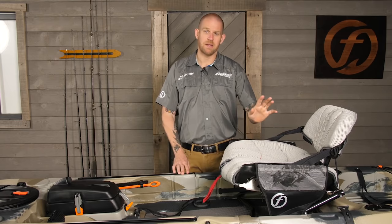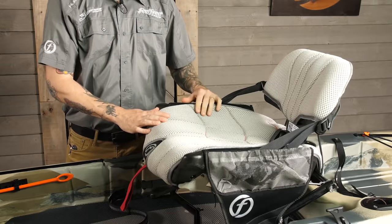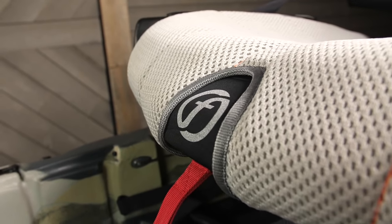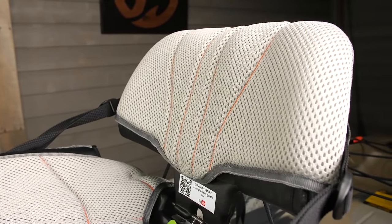And then, of course, we've got the gravity seat. And the gravity seat is just really amazing. It's comfortable. It's really soft and cushioned. It's breathable. It's got some pockets on either side to kind of catch all of your accessories. And, of course, it's adjustable.